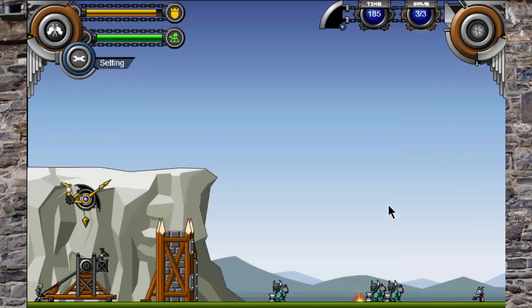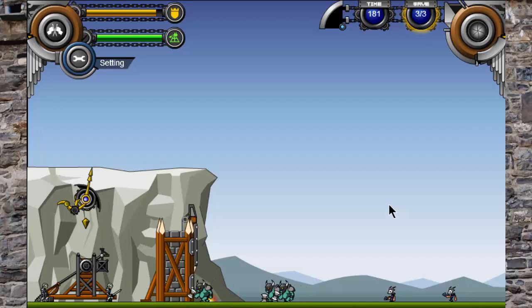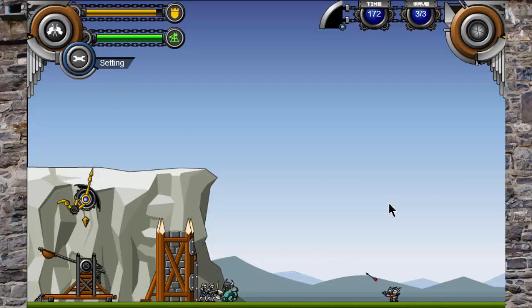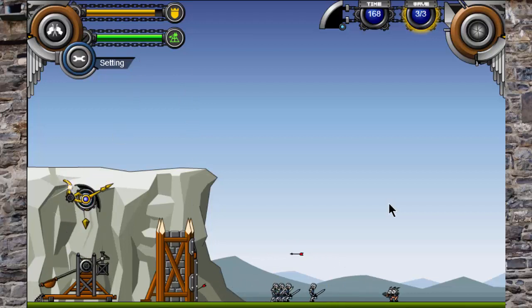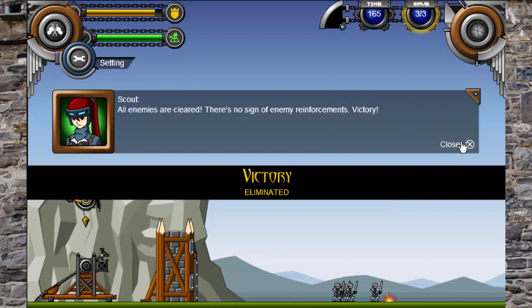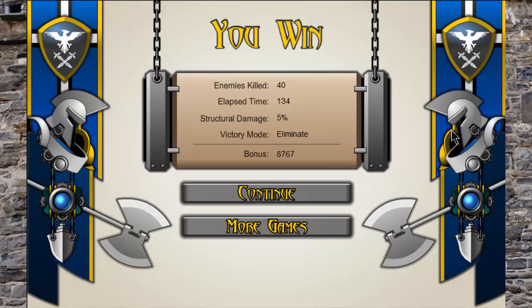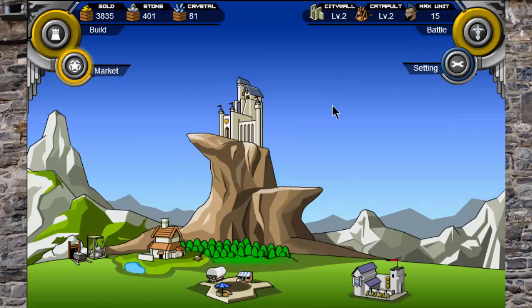Send him out. Defend the realm. For king and country. And I'd love to kill that archer, but I'm not taking my catapult off these 3 gigantic guys just to take him out. There we go. Hey guys, I can pay attention to you now. Alright, we're good. Enemies cleared. No sign of enemy reinforcements. The siege is on. Cool.